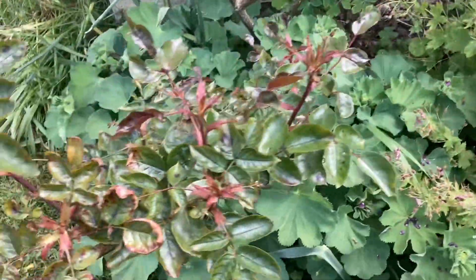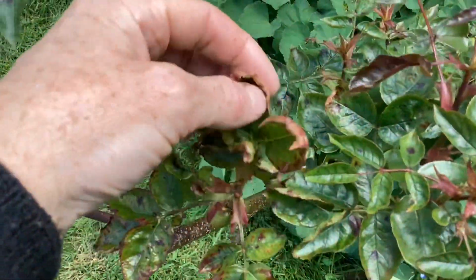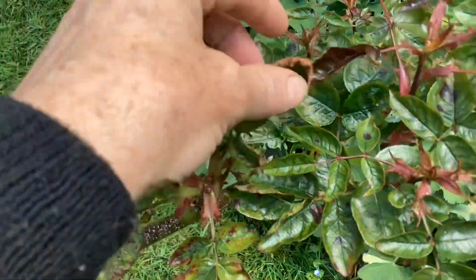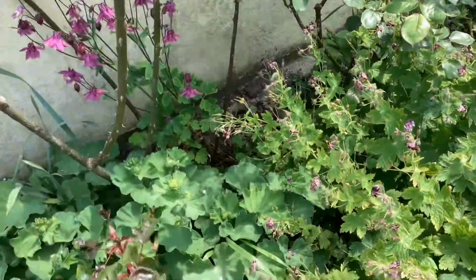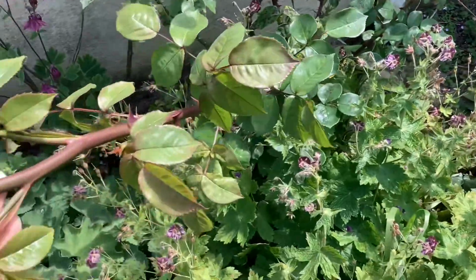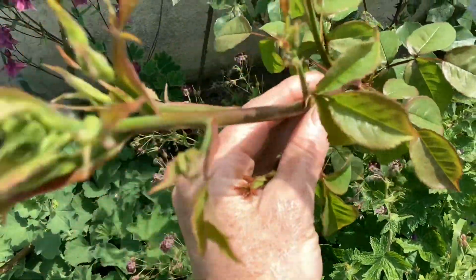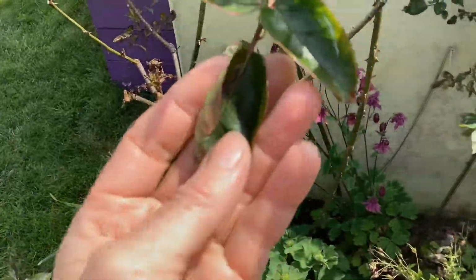This is another really poorly rose. It just really isn't happy. I mean, these leaves have even gone crunchy. So again, I've given it a really good feed in the hope that it cheers up a bit. It's funny because this one next to it, which I don't like, this rose, looks a lot nicer than the one I really like, and they're right next to each other.